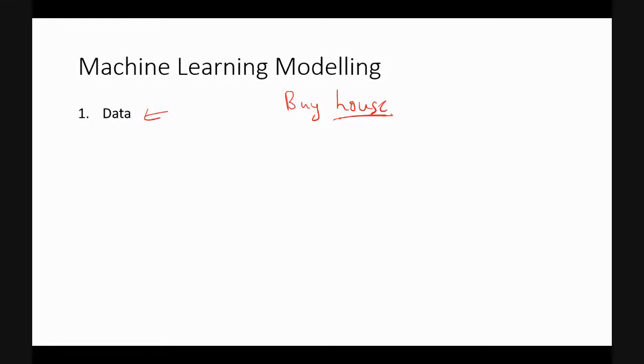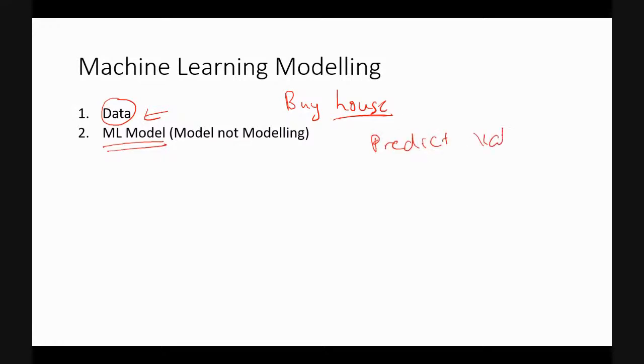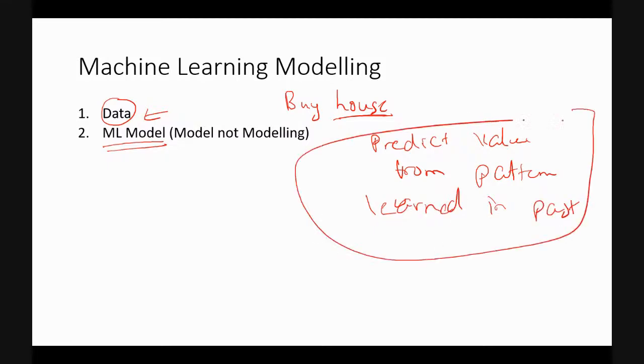So they have to have a very good accuracy model. They need to have past data, and based on that data, they create a machine learning model which will predict the value from patterns learned in the past. So this is what it is.